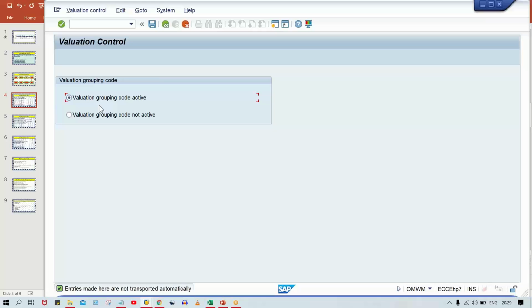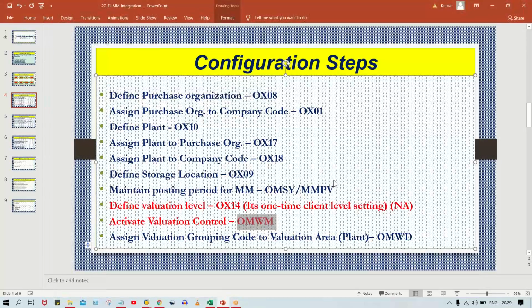What is this valuation grouping code, guys? That I will let you know. Okay, so now valuation grouping code is active. What next then? Assign valuation grouping code to the valuation area. Let me do this setting and then I'll let you know.